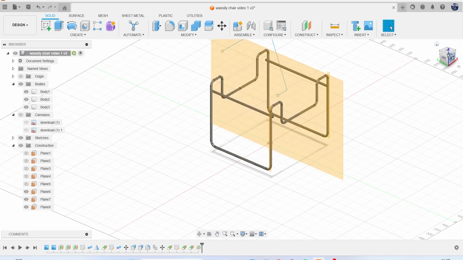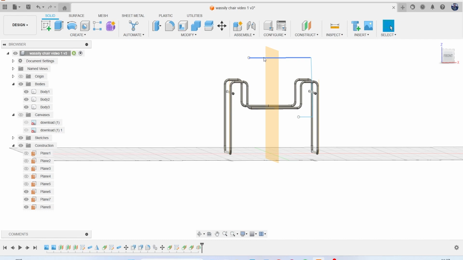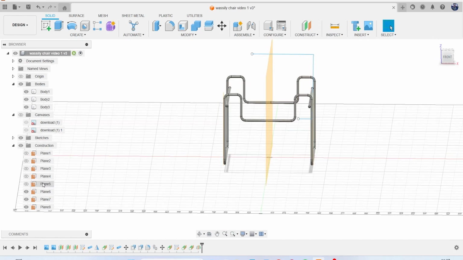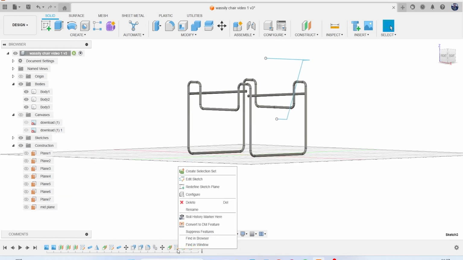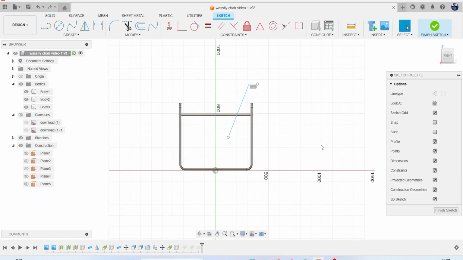So anything needs to be mirrored, anything needs to be cut, it's fine. So I'm going to use that to cut this little bit here. That's the whole reason for doing that, was just so I could have a mid plane. In fact, I'm going to give that a name, call that mid plane, just so I've got it. Same as before, I'm then going to go back to this sketch and do some fillets.